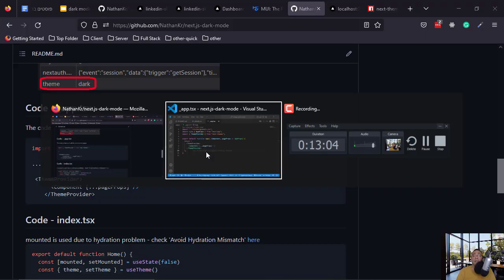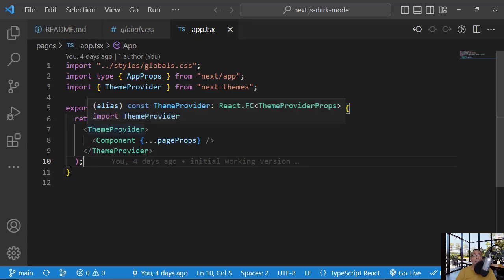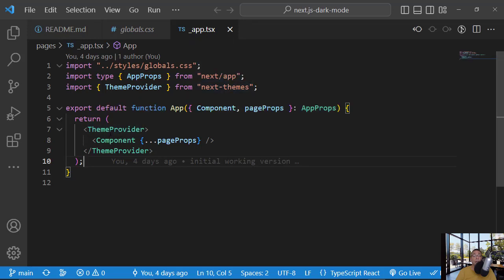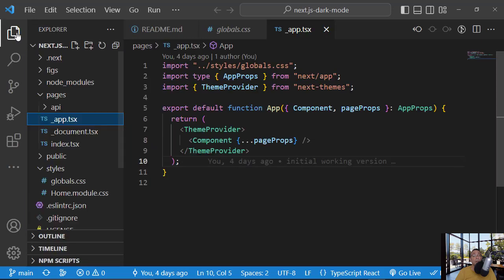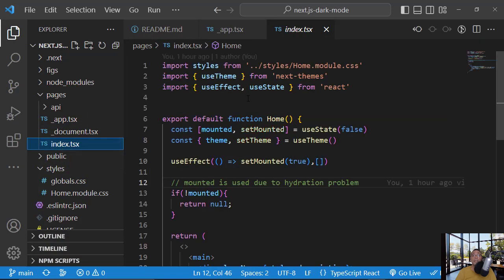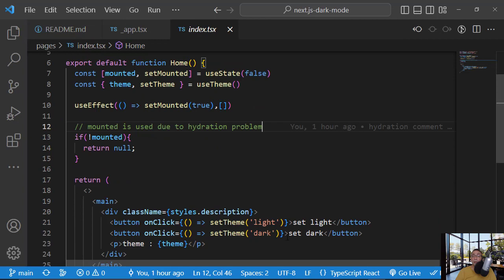We can see it inside the code. Okay, so this is the underscore app, and this is the theme provider from next theme. And this is actually implemented with the context API. This is how the theme is provided. And if we want to consume the theme, we can consume it here using use theme, and we can toggle it.